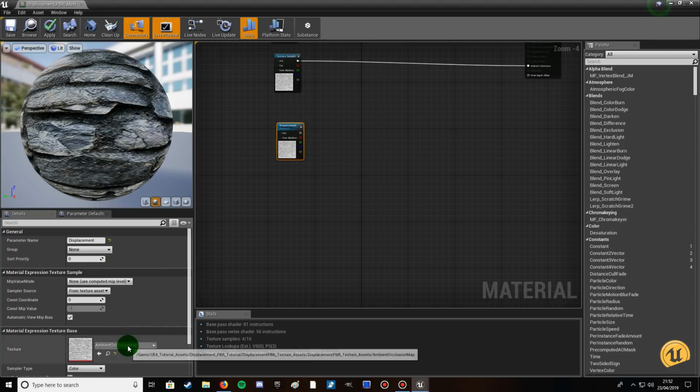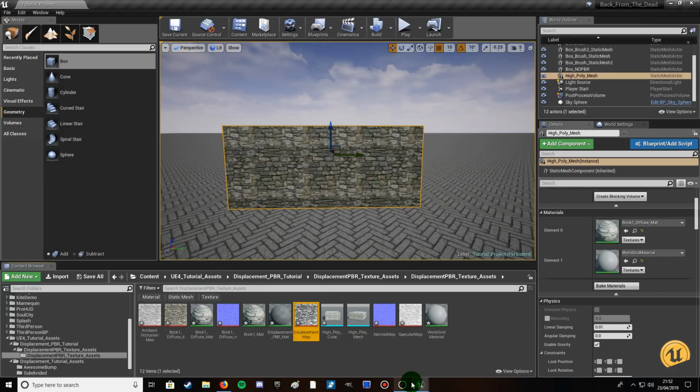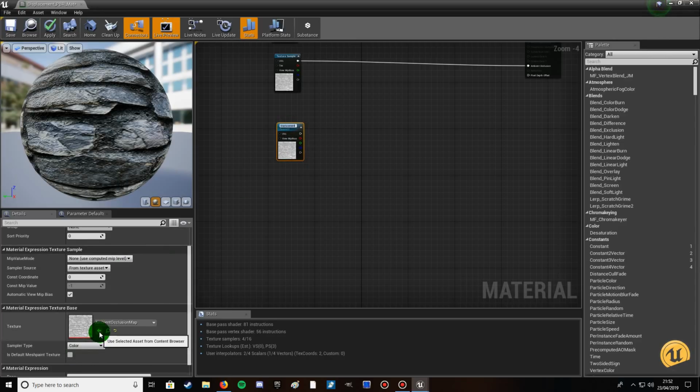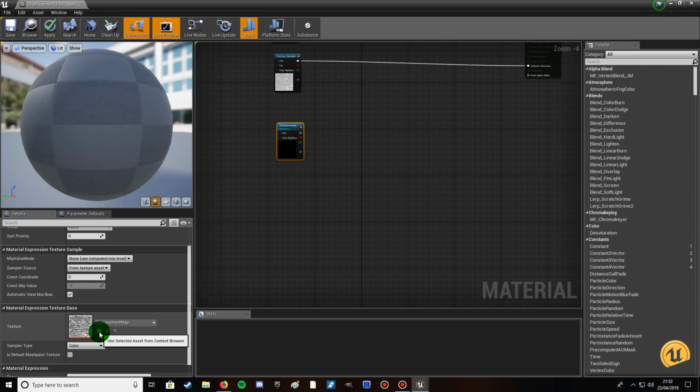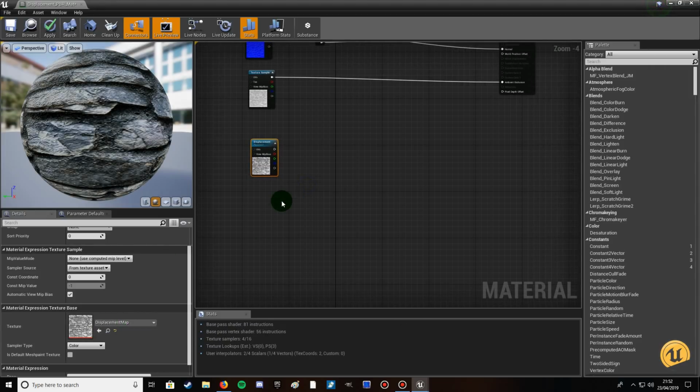and it's currently selected the ambient occlusion map. So what we want to do is make sure your new displacement node is selected. Click on displacement map, then open back up the material editor. Now make sure displacement is highlighted and come down to where it says texture, and you see this arrow here. Whatever is selected in your content browser, this will apply it. So we click on the arrow, and as you can see, now it says displacement map. We have our displacement. We're still not done though.